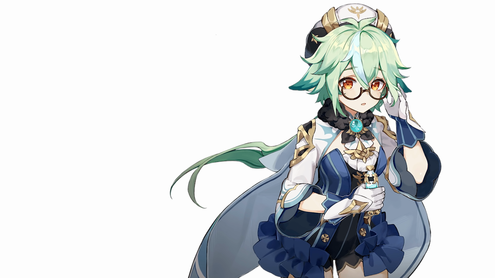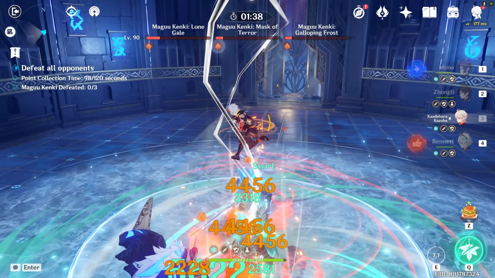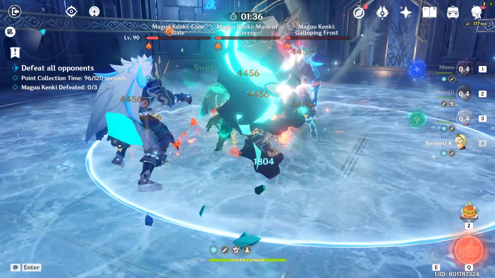Indeed, Sucrose is a very valuable character. However, the main purpose of her in a Mona Vaporize team is to provide elemental swirl shred, elemental mastery boost, crowd control through her skill and burst, and an attack buff, whether you are using the Thrilling Tales on her. Sucrose has a very solid kit to begin with.